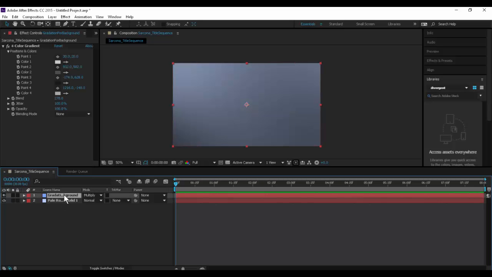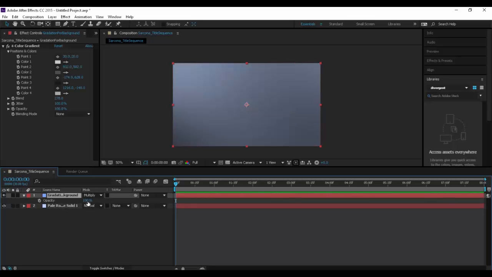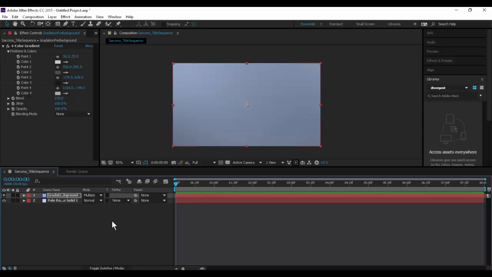I could also click on that gradation and hit T, remember, for opacity, and I could lower the amount of that. So if I decide that maybe it's a little bit too dark, I can just change the opacity, and that will lower the effect of it, okay? So now we're looking at something that's maybe a little bit more like Photoshop, right? Because in Photoshop, we could do the same thing. We could start off with a solid color, drop a new layer on top of it, give it some values, and multiply it, and then adjust the opacity of that layer, okay? So that looks pleasant enough, I guess.